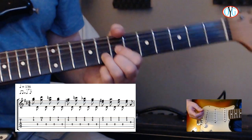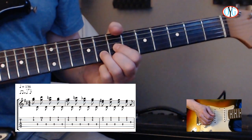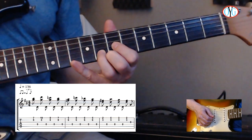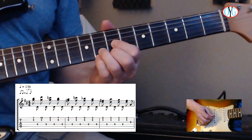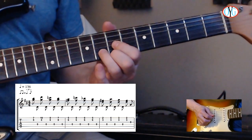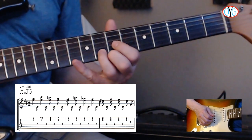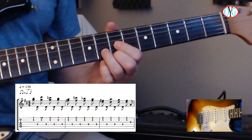So we're at the 7th fret with our D shape, and we start with just everything right there, playing the 1st and 2nd string on 1, open D on and. Add your 4th finger at the 10th fret of the 1st string and play the 1st and 2nd string, 2, and. Move your 4th finger to the 8th fret on the 1st string, 3, and. Then remove your 4th finger and play what you played on the 1st beat for the 4th beat, 4, and. 1, and 2, and 3, and 4, and. All right? That's the first measure.